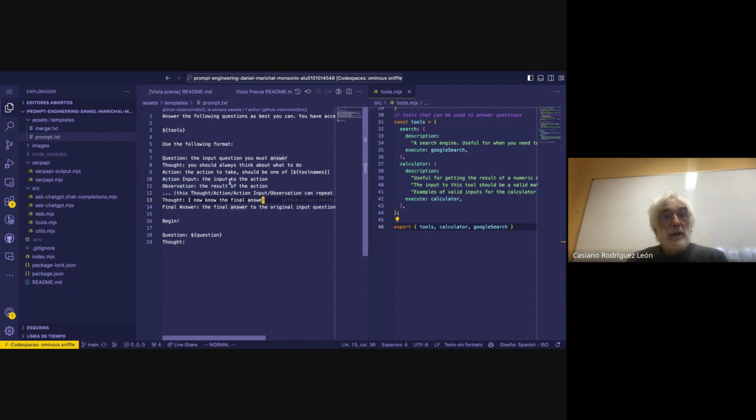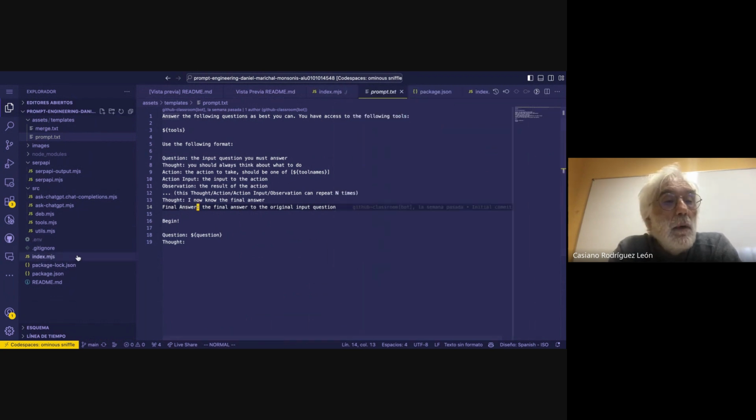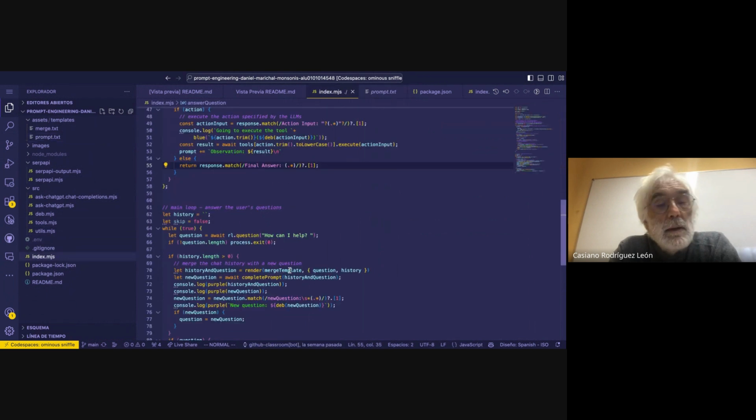Can you see line 14, final answer? The final answer to the original input question. So this is the way we are thinking in the code. In index.js, if you are in line action, it didn't ask us to do anything.